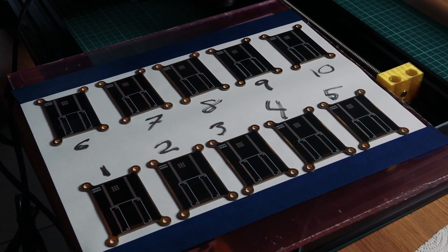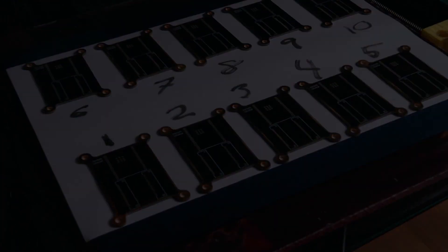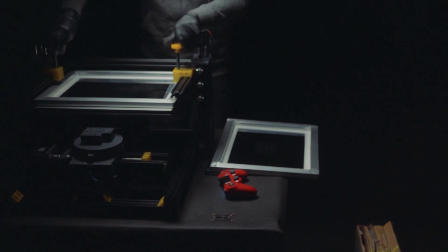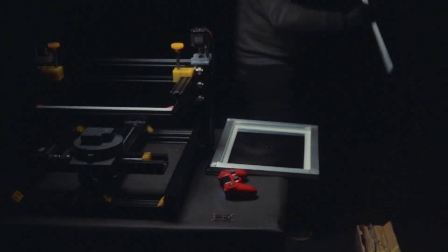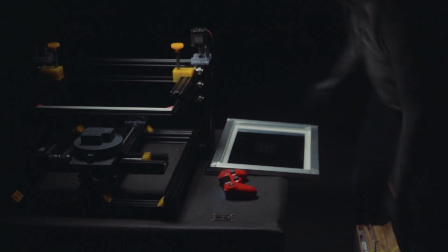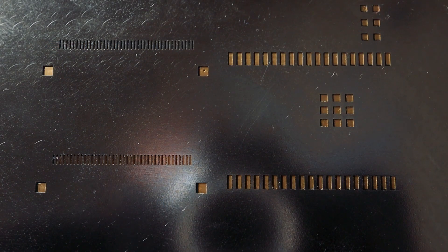If I made 10 boards, maybe just seven or eight turned out great without the need of rework. My goal was to make something that could give consistent paste jobs and not necessarily be very fast, and this solution was to make something that holds the frame down firmly and then be able to move the PCB from side to side and back and forth.